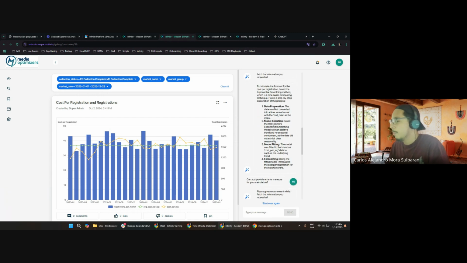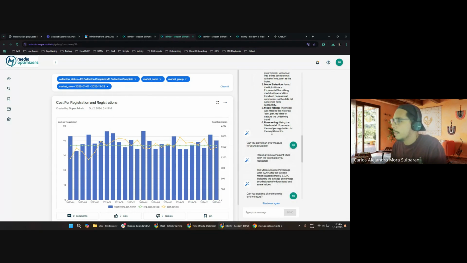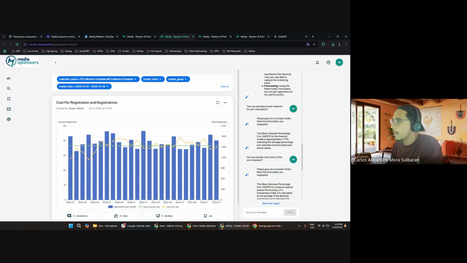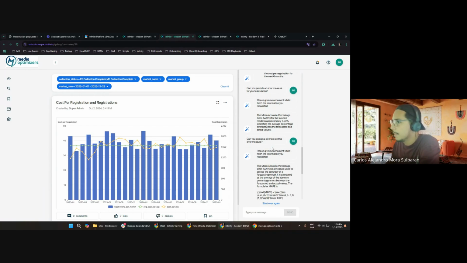And this might be complex for most of us, obviously, because it involves statistics. But I also asked, okay, is there an error measure for your calculation? It gave me an error measure. Again, this is statistics as well, but I wanted to show you that it's valid to ask for these types of things.